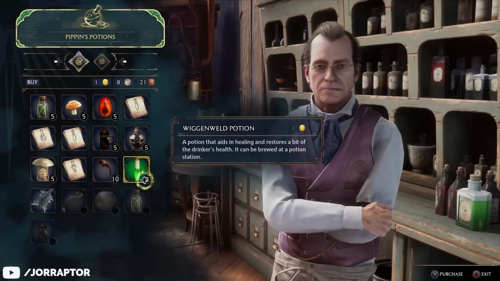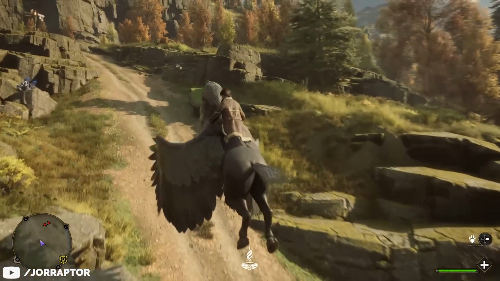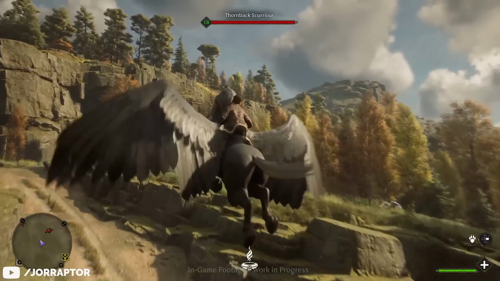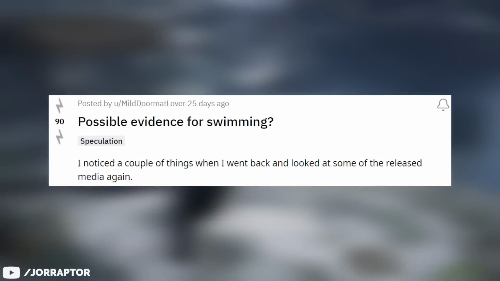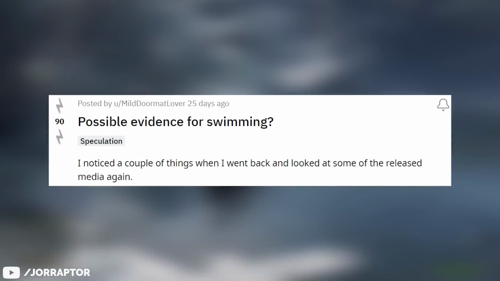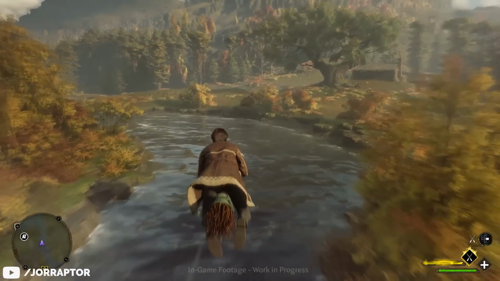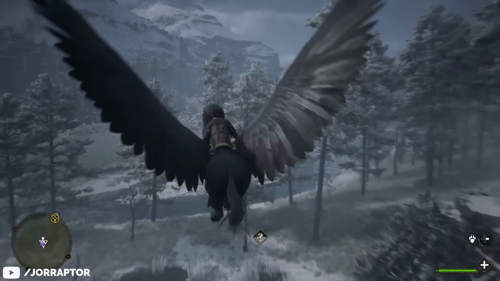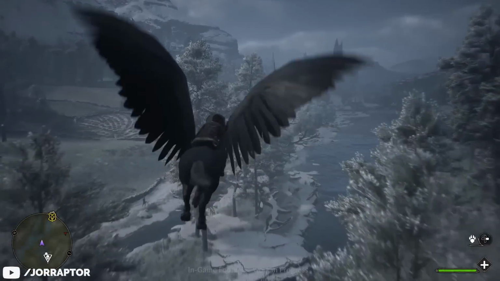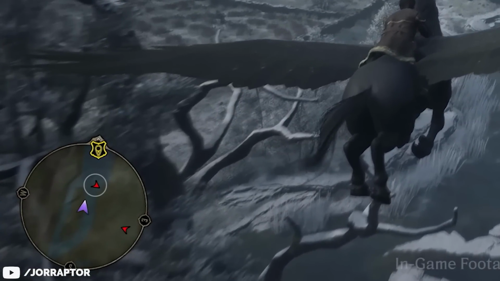And speaking of exploration, it looks like we're not just limited to exploring the ground and sky surrounding Hogwarts, but also the waters. Now, none of this is confirmed yet, but Redditor Mild Doormat Lover made an excellent post with some of the evidence that hints towards us potentially exploring underwater. First of all is the fact that some of the riverbanks have clear slopes leading into the water, which could be there for no reason, but you'd imagine something like this is there to allow access to a body of water, right? And then there's also the fact that when the player is flying over a watery area, enemy markers can be seen in those places.